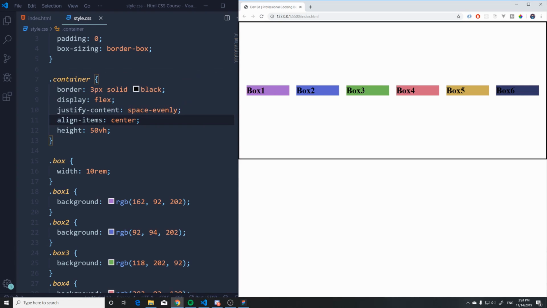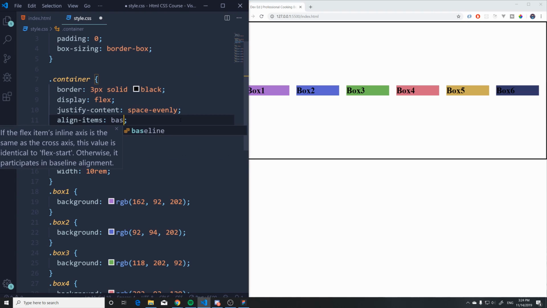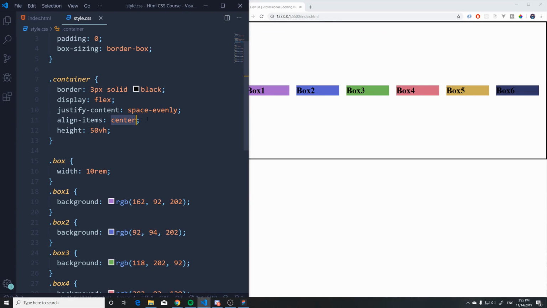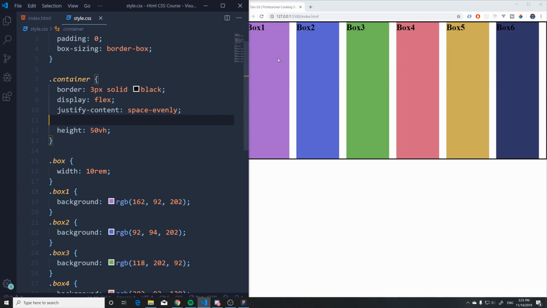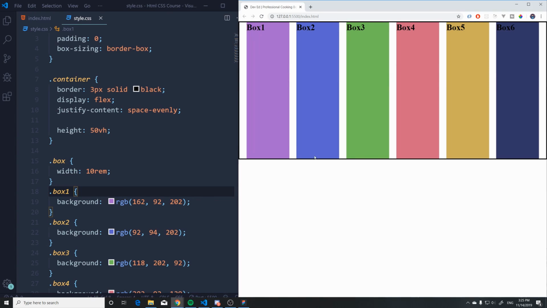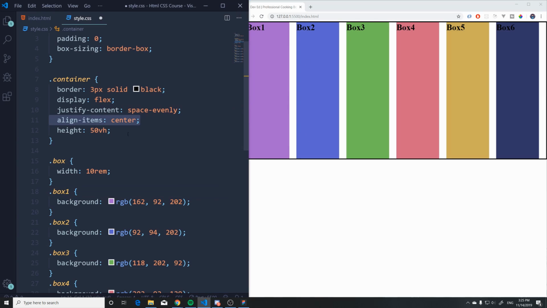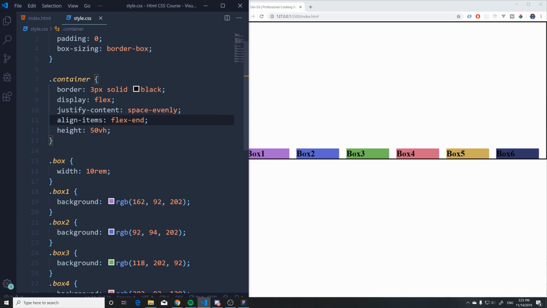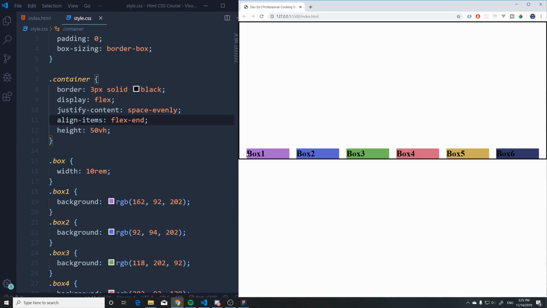There's another one that's called baseline, which kind of just centers all the text that you have in here. So it makes sure that every text that you have is on the same line, okay? But that is the difference. If you don't have a height on the box, by default, it's gonna stretch out automatically. But if you add center or flex start or flex end, it's gonna shrink down to the size of the text that we have here inside.